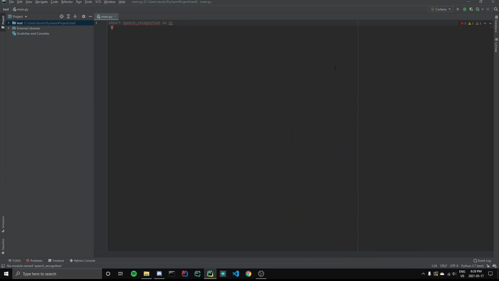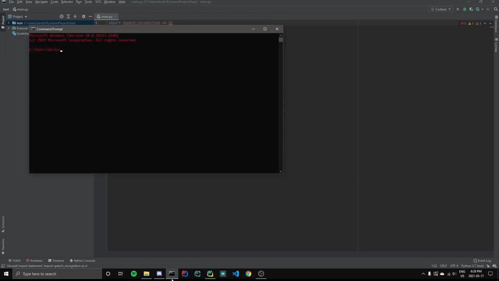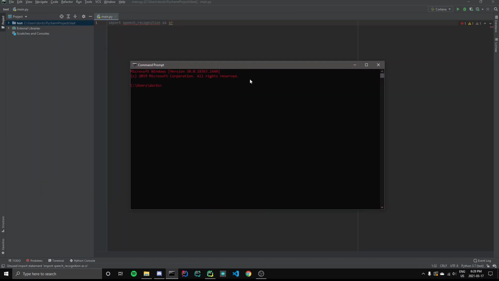Okay, so I have this new project open on PyCharm, and I got this first line, which is import speech_recognition as sr. As you can see, it's giving us an error. So first what you want to do, if you don't have the speech recognition module on your computer, you want to go to command prompt and you want to type pip install SpeechRecognition.